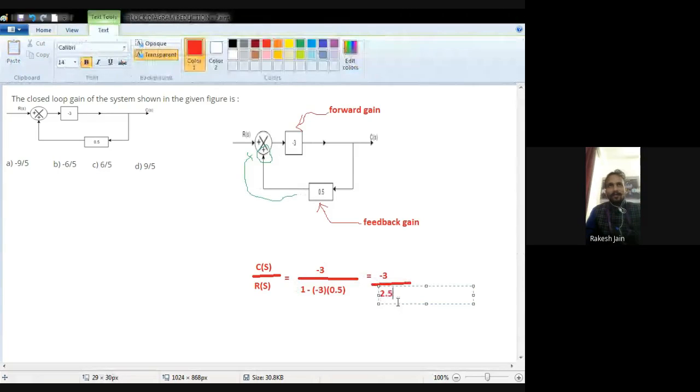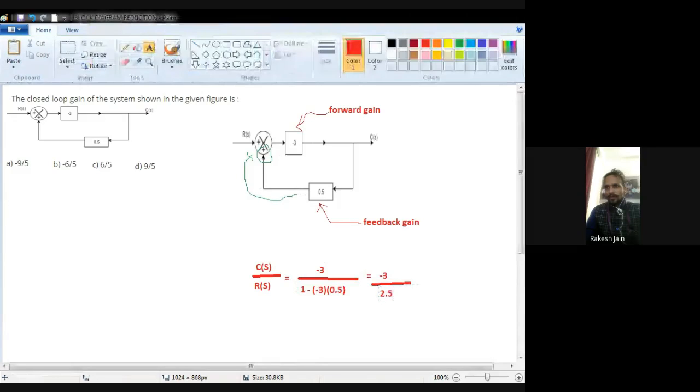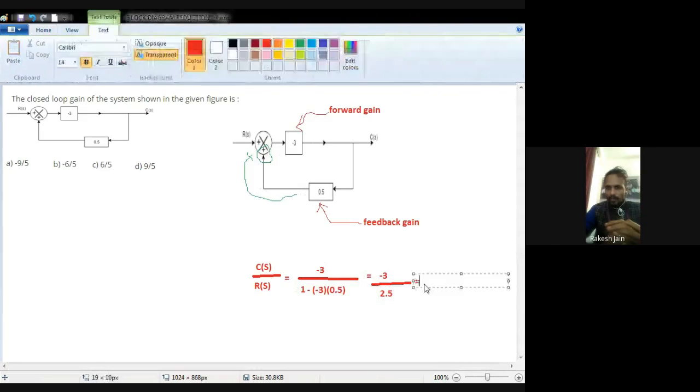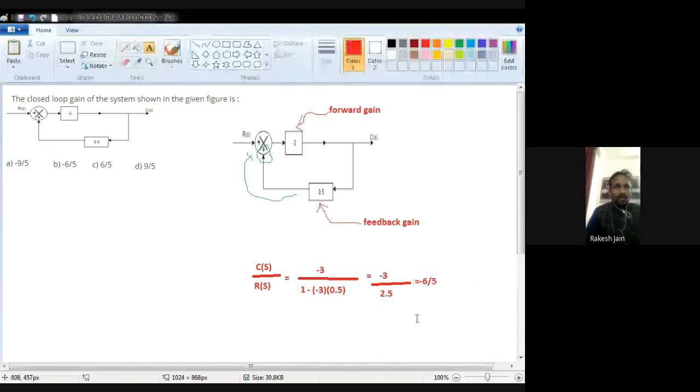Yes, and definitely it will be equal to, when I just remove the point, minus 30 upon 25, that is 6 5s are 30 and 5 5s are 25. Okay, minus 6 divided by 5. It is simple, minus 6 divided by 5, and this will be the answer, because the question was the closed loop gain of the system. Definitely the closed loop gain is the transfer function in this given diagram. So the closed loop gain of the system is minus 6 divided by 5.